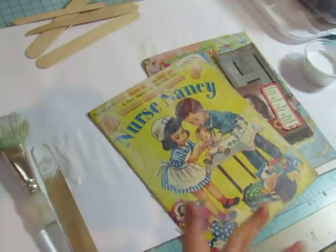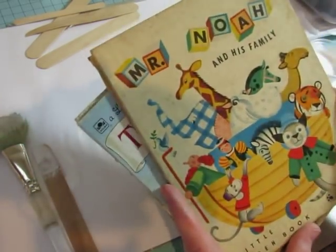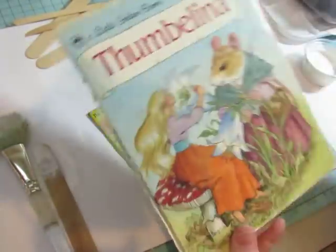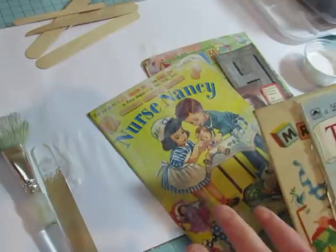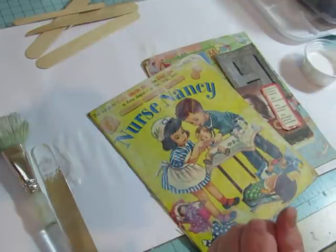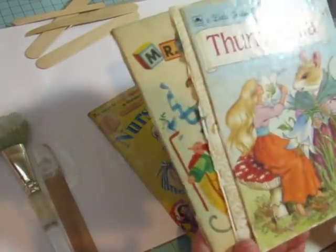It's 1956. And then the Mr. Noah one is even older. It's from the 1940s. And Thumbelina, which is 1981. I don't know which one is going to be in the swap. So I'm going to put one in the swap and two will be in my shop. No reservations. I just want to put them in my shop.